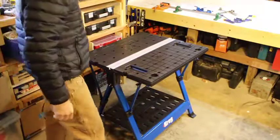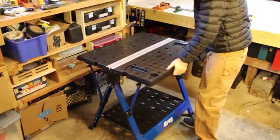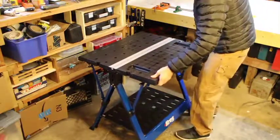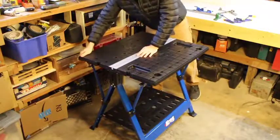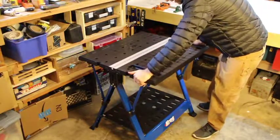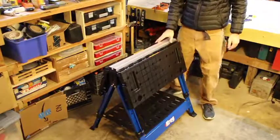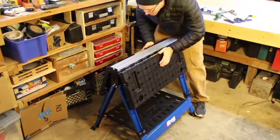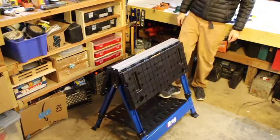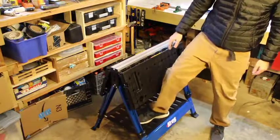So what are all the functions of this table? It serves as a big open work table, and it is not totally stable or sturdy — you can see that you get a little bit of play on this table up and down, and that's true on all four sides, so it's not super solid. You can also click down the sides and use this as a sawhorse, which is pretty solid — no complaints there.